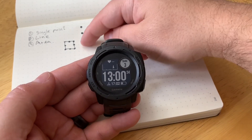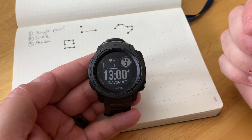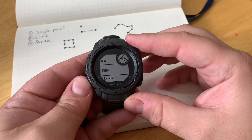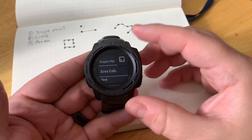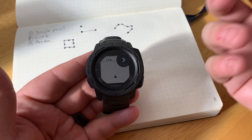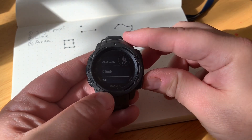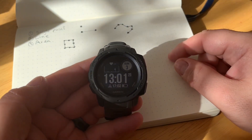Finally, when recording a polygon or area, when we're doing an activity we can download our track to a computer and calculate the area from our course that way. But Garmin also has a feature called Area Calculation. This is manual — you can manually create this anytime you want. On the Instinct, it's found here under Area Calculation. All you do is select it and then walk around the perimeter. Or if you're paddling and want to measure a body of water, you can do that too. These features will turn off after you're done with them. That covers quick ways you can use the GPS for these types of GPS scenarios on the Garmin Instinct.